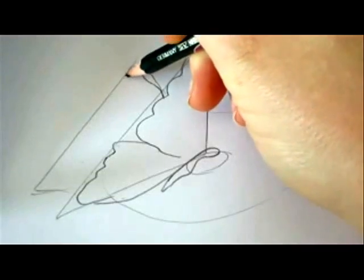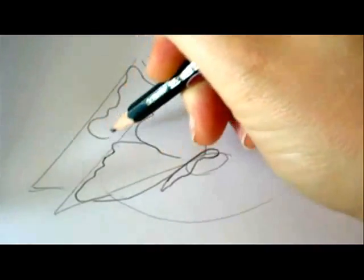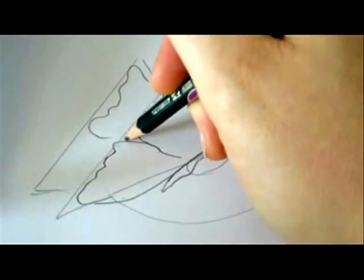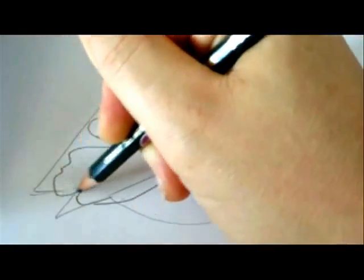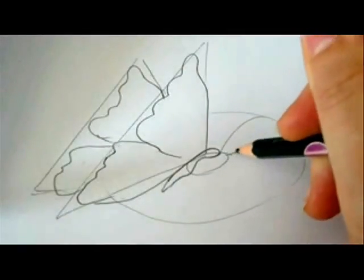Now we'll draw the back wing. See how the guidelines help us draw the wings of the butterfly.